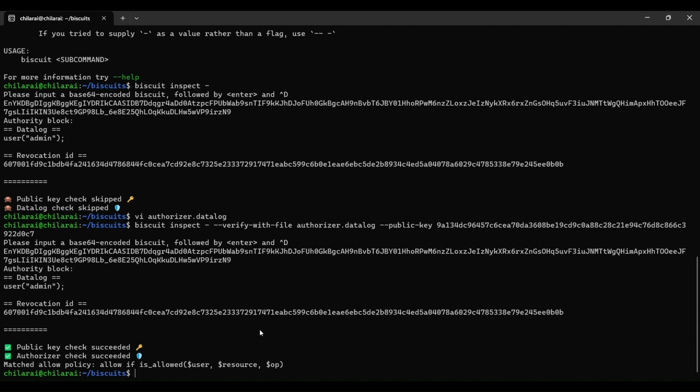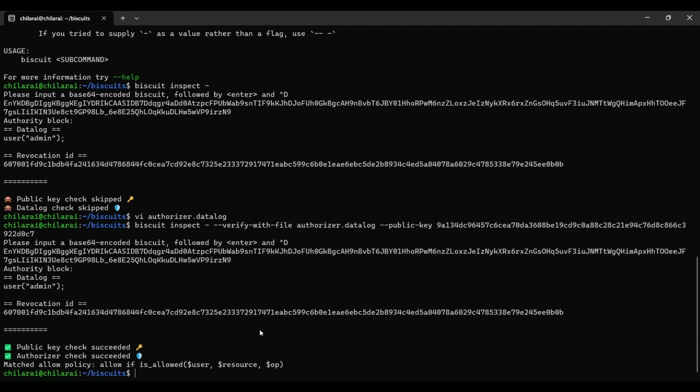Let's say you are an admin and you have all the rights in a system, but now you want to add a new user with all the rights except for, let's say, billing. So what you can do is attenuate the existing token and pass that token to the new user. When he sends this new Biscuit token to the system, he'll be allowed to access all the resources in the system except for billing information. So this is why attenuation is very useful.